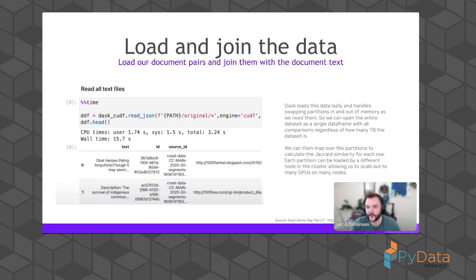But this is, at this point, a many terabyte data frame representing all of the data. We've exploded it out and have lots of duplication in there, because you're comparing all the files with all the other files. But because all of this is lazy and done in Dask, we don't have to worry about actually fitting that into memory. We just choose our chunk size to be something that will fit in memory, and we can have as many chunks as we want to work through this data set. And then we can map over it, do a row-wise operation over this data frame.